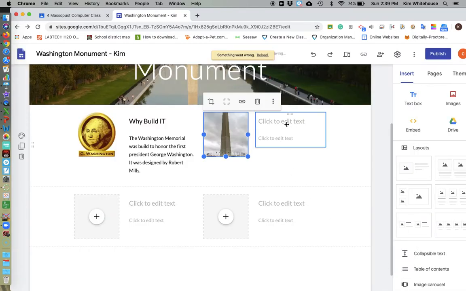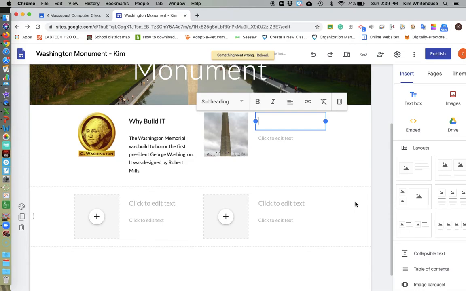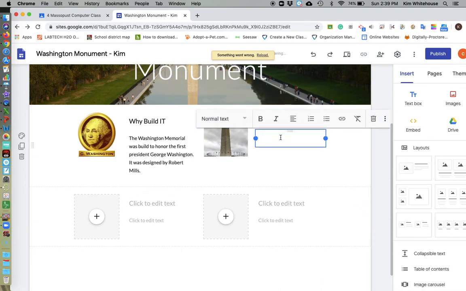There we go. And in here, I might put where it is located. Or maybe I just put location. And I might say something like the Washington Memorial is located in Washington, D.C. It is surrounded by 50 flags.